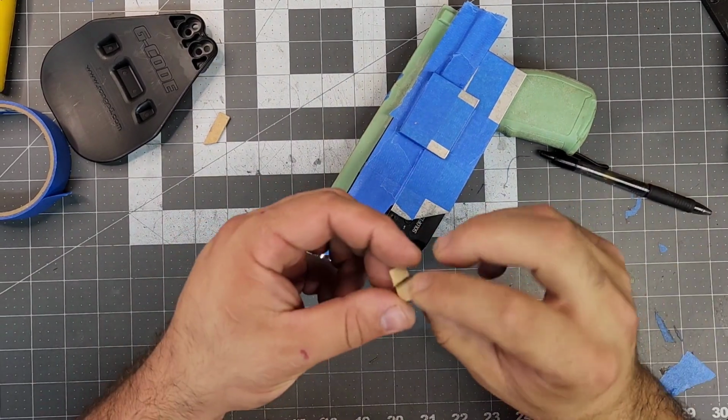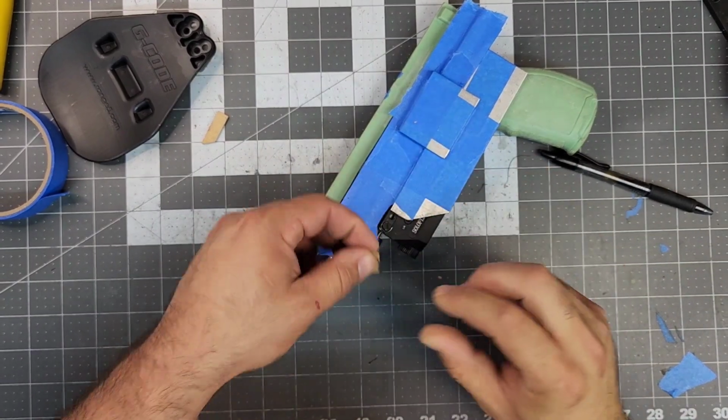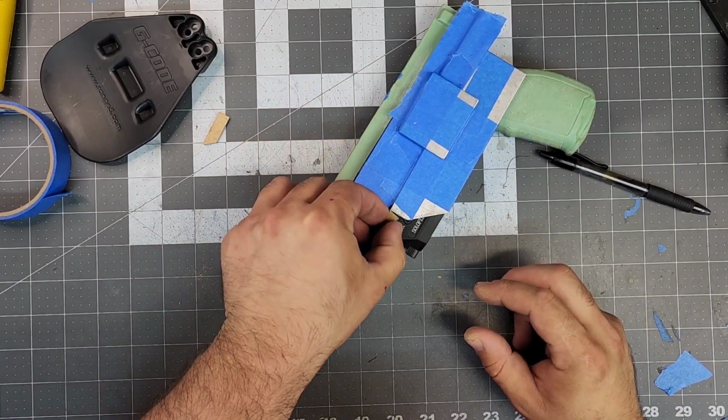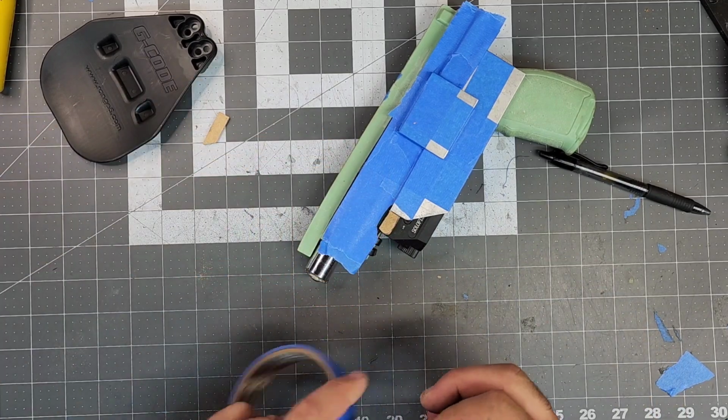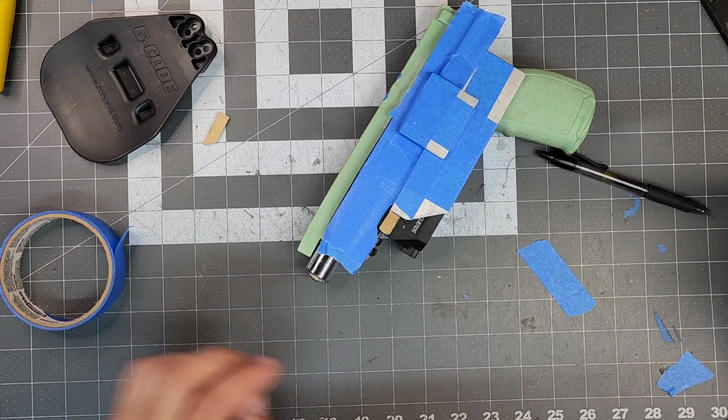And like I said, it really didn't take long. Just cut something out. That's that shape. And it's going to sit right there. And it's going to be good. So just tape that in place.